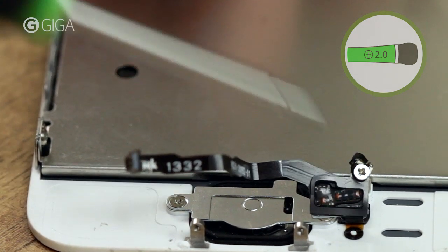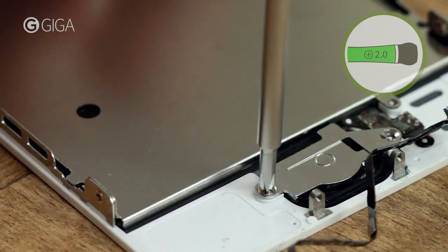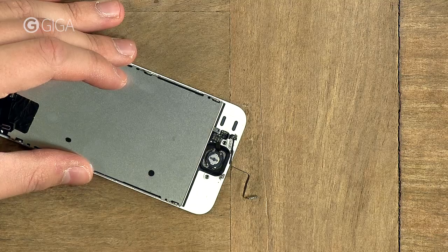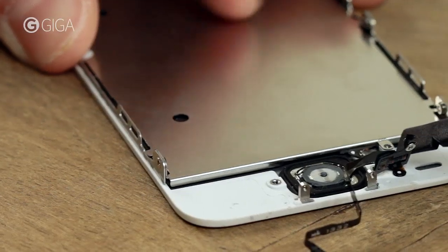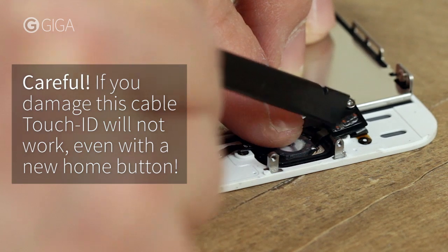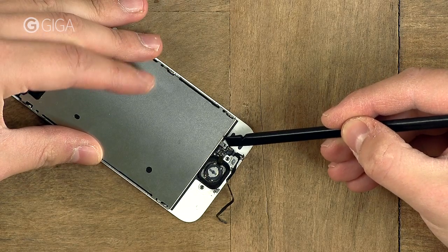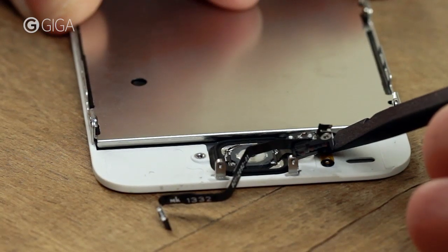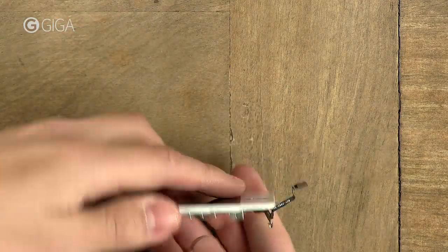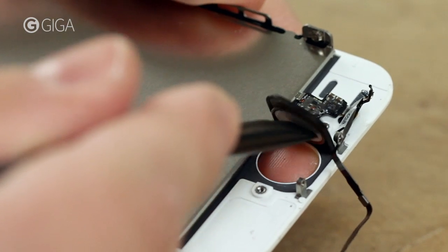The first one won't come off all the way. It'll just stay there, stuck to the cable. Remove this metal cover. Carefully remove this cable. It's glued to the base of the screen, but if you start up here in the corner, you won't damage the connector. Use this plastic spatula to pry it off gently. Now, push the home button assembly through from the front towards the back until it comes off. Carefully remove it together with all the attached cables.